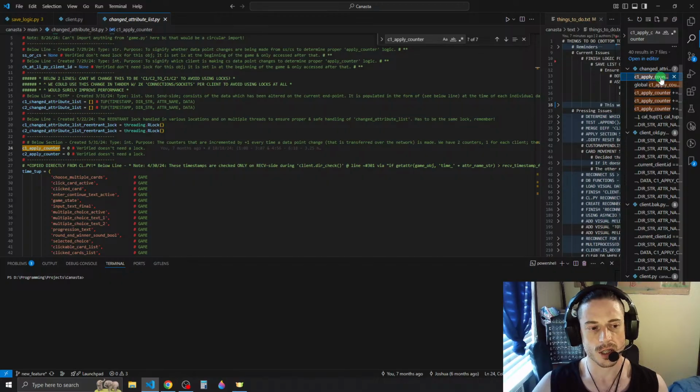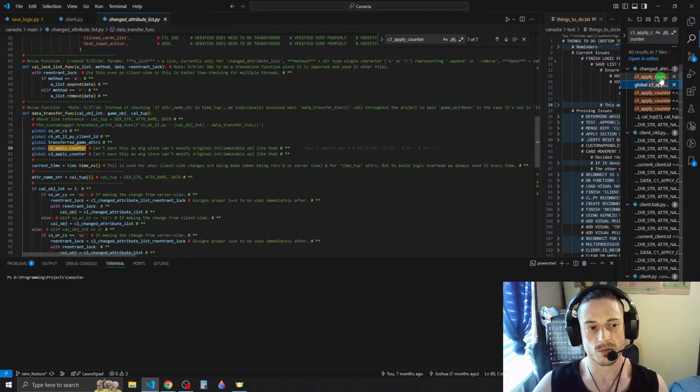But the question is, I don't think we could necessarily save it from the context of client Pi. We would have to save it from a different, from here, or load it rather. I thought we imported it or something though.